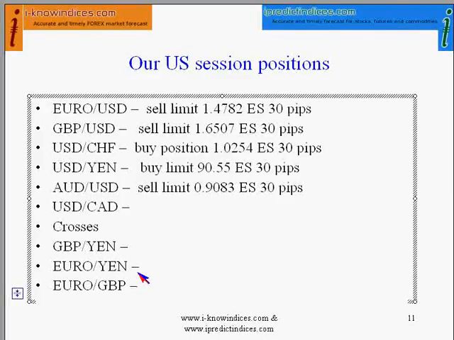Then with regard to GBP-yen and Euro-yen, you find they have already dropped about 100 pips. So it is not advisable to take positions now because, as I told you, USD-yen, Euro-yen, Euro and GBP are going to drop. They will make a further drop in the case of yen crosses.